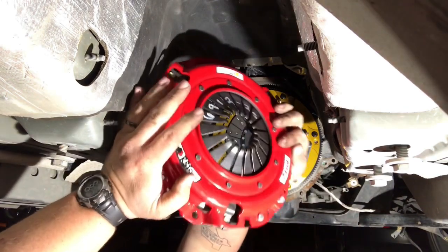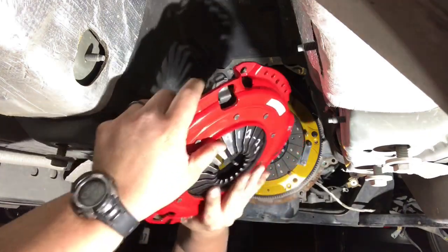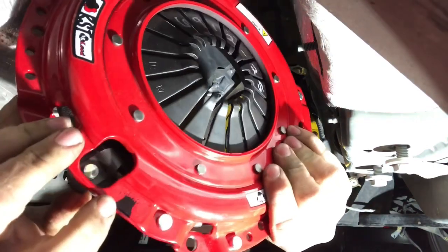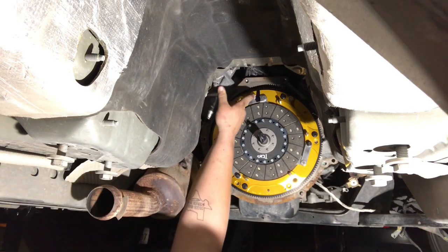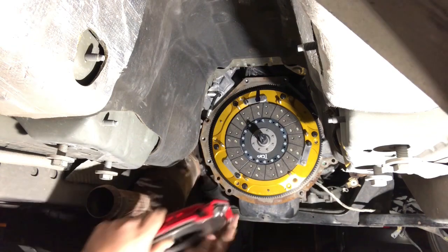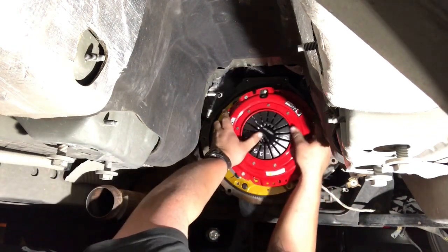This is her. Very nice piece from McLeod. There's a black mark right here. See that? Done by hand. A little black paint splatter. I don't know if you can see it, but up here in the top, there's another black paint mark. You're gonna line these up. If you do not line them up, the balance will be off and you will get a harsh vibration.